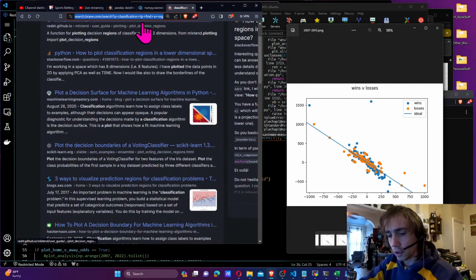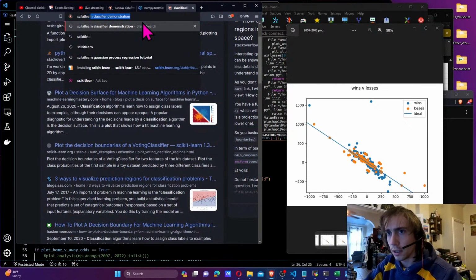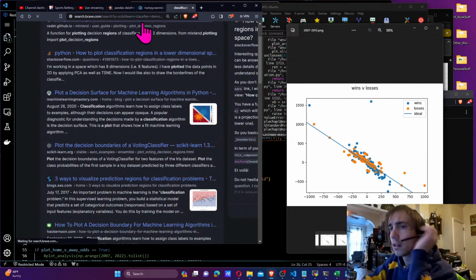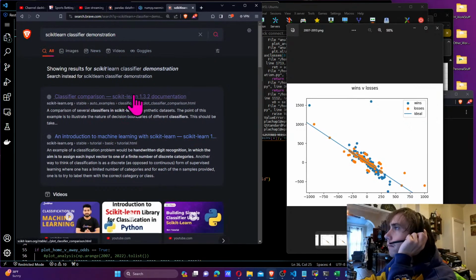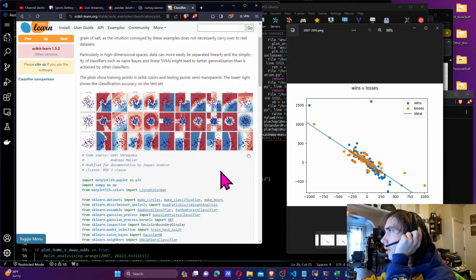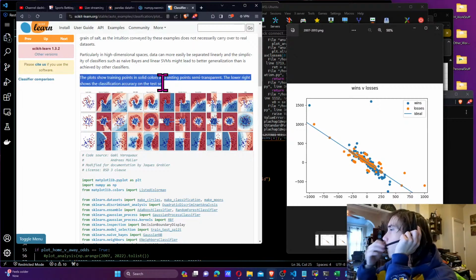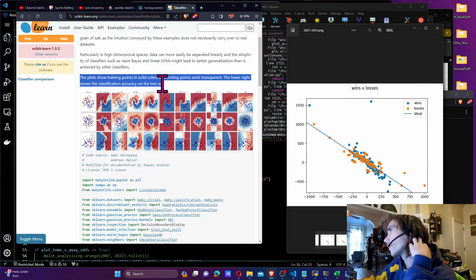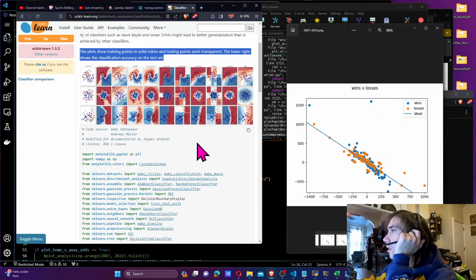All right, so let's just see if we could do scikit-learn classifier. I guess I've already looked that up. Yes, this is what I wanted. So I'm thinking that given this, we should get some drawing on the points down here. Lower right shows classification accuracy on the test set.